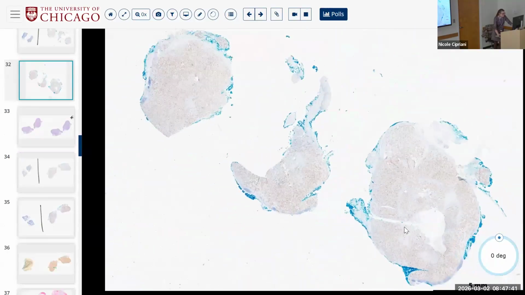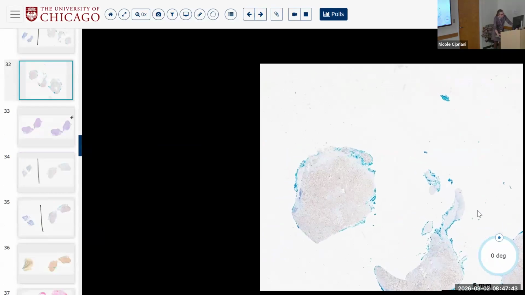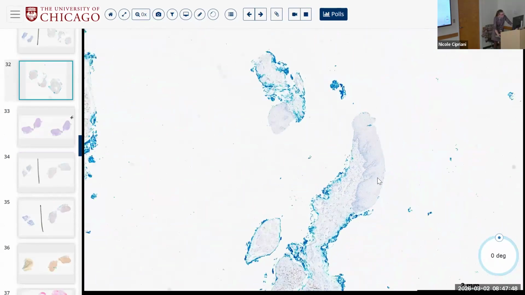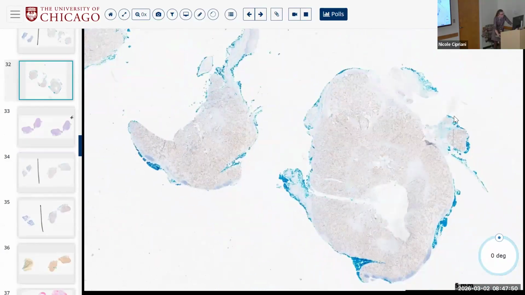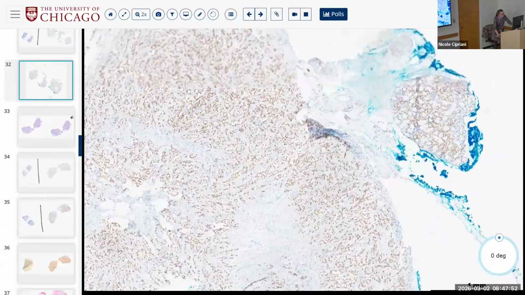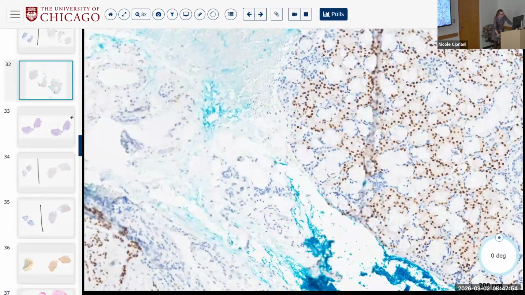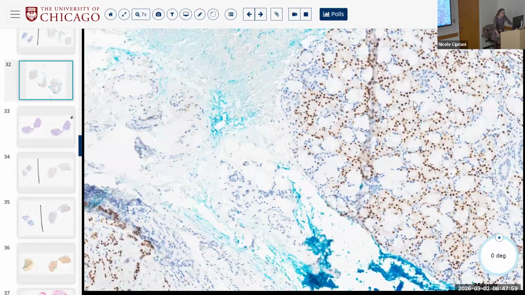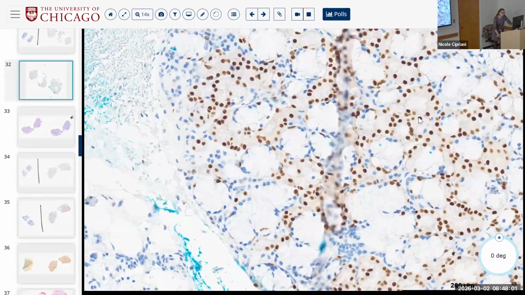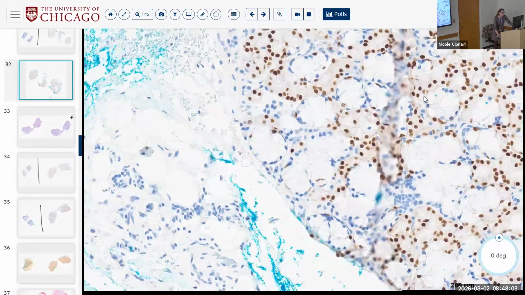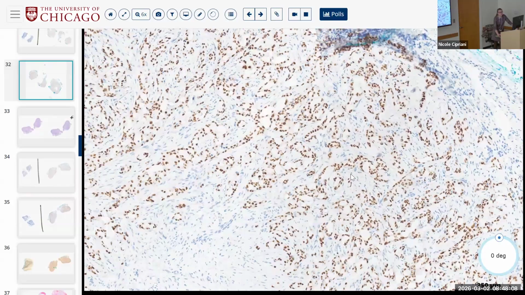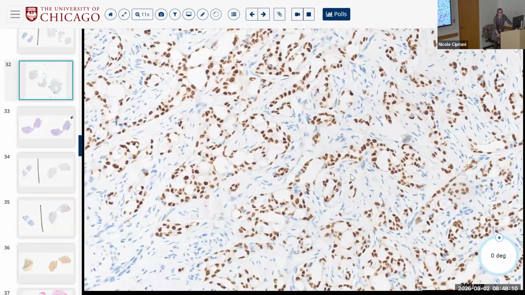Why can I not recall what this is? Neither. Is this S100? No. Oh, I know what this is. What nuclear marker stains serous acini and select tumors? We haven't talked about it yet. It's not S100, it's SOX10.